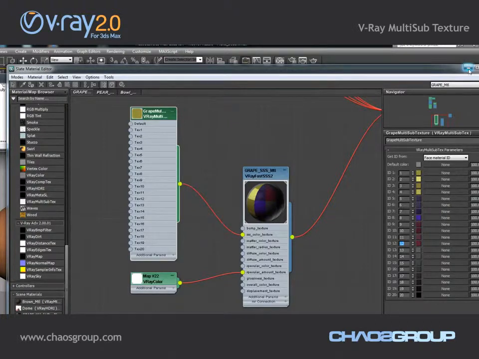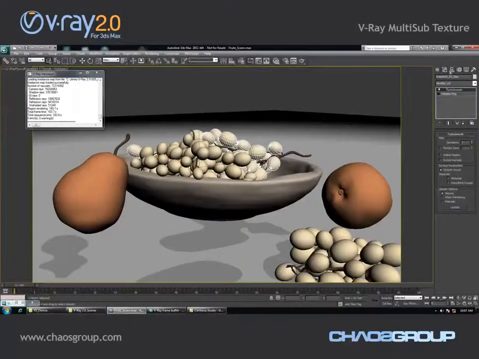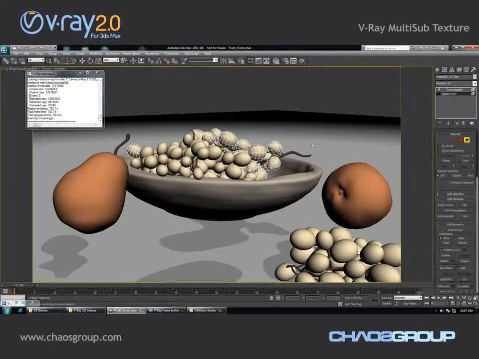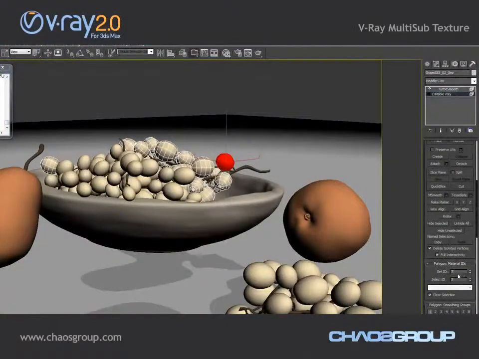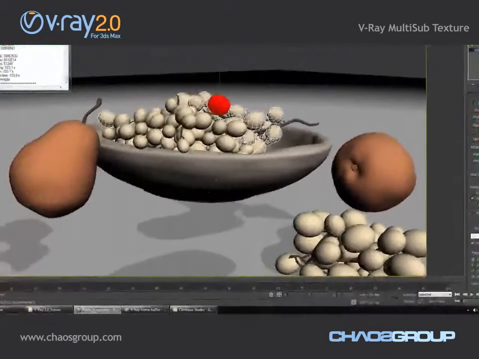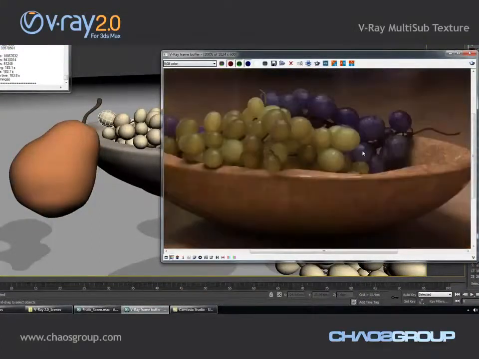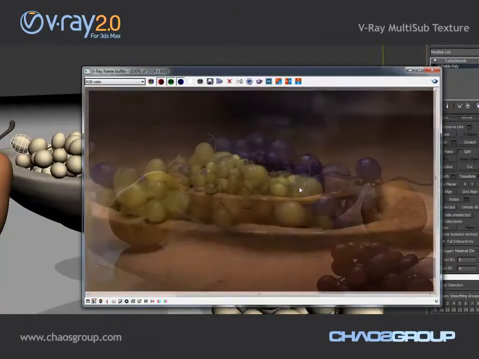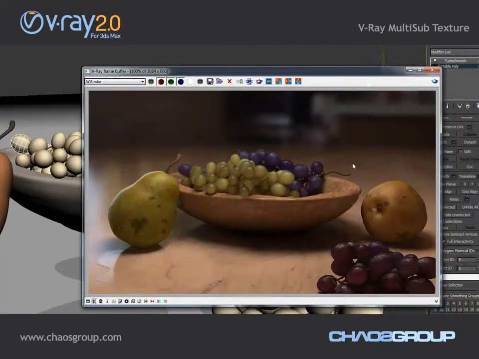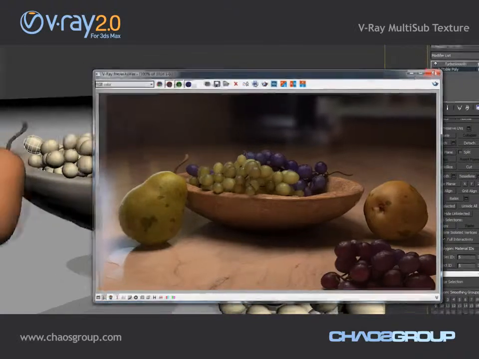So let's take a look at the grapes, and I'm going to go to the Modify tab and select different elements. Let me just show you the IDs of the elements. You can see that this grape particularly has the ID of 7, and this one has the ID of 6, this one is 5, this one is 6 again. So we're giving different IDs to different elements in this geometry in order to create some very small variation. You can see this is a little bit brighter than this one, and this one is, for example, a little bit darker than this one. So we're using the element IDs to create slightly different shades in the grape.